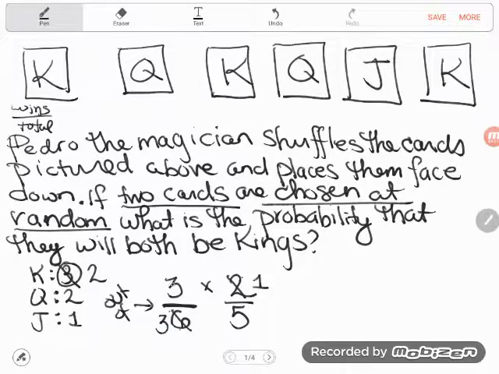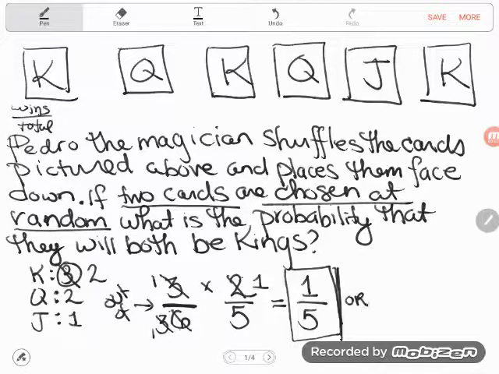I see 2 more numbers that have something in common. Here's a 3 and a 3. It doesn't have to be across from each other as long as we have a number in the numerator and a number in the denominator that have a common factor. You can divide it out. And as you know, when 2 numbers are the same, they always cancel to be 1. I'm dividing them both by 3, basically. I'm just being lazy about it. So dividing them both by 3, I'm left with 1. And now there's only 1s and a 5. We have nothing else in common. And so we're just going to go ahead and multiply across. So 1 times 1 is 1, and 1 times 5 is 5. The probability for this problem that he draws 2 kings is 1 out of 5, or 1/5.